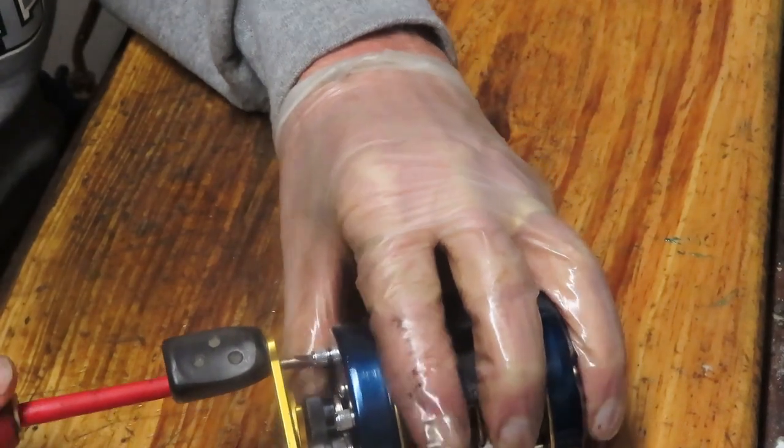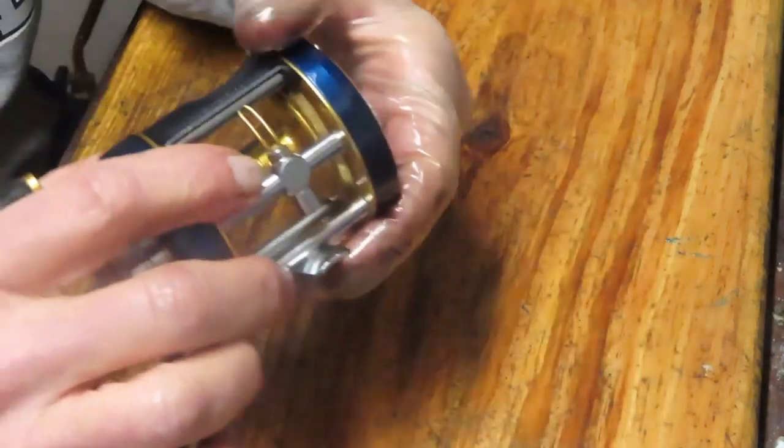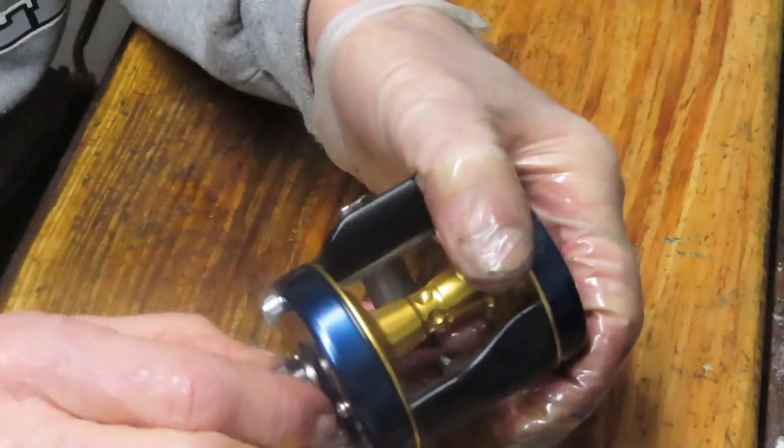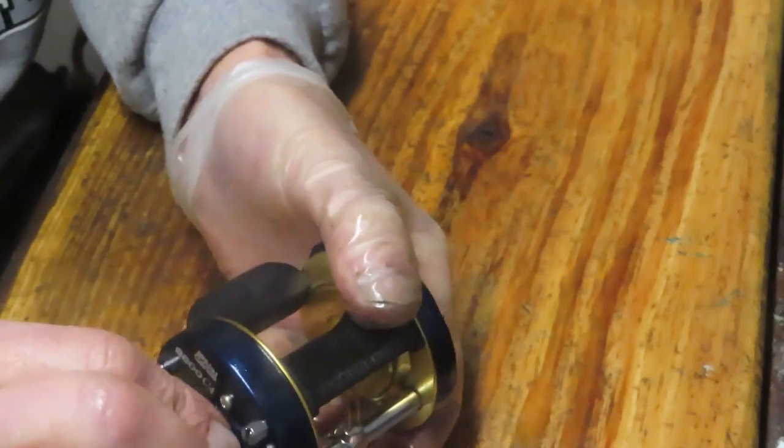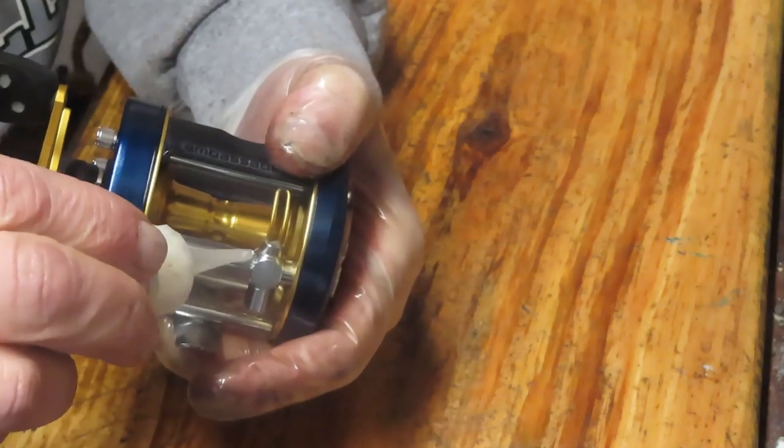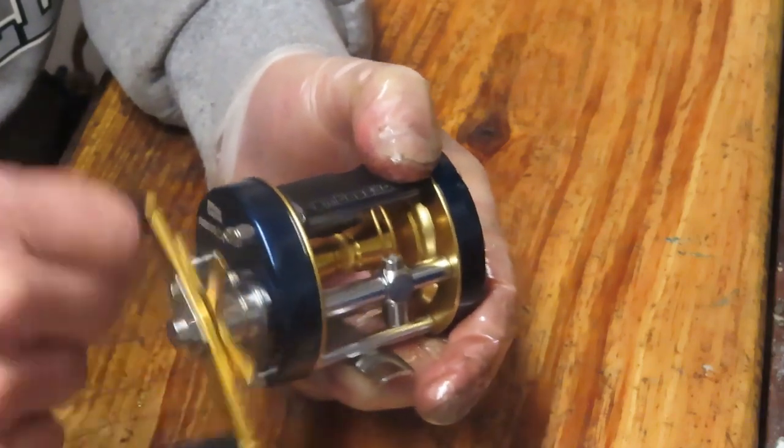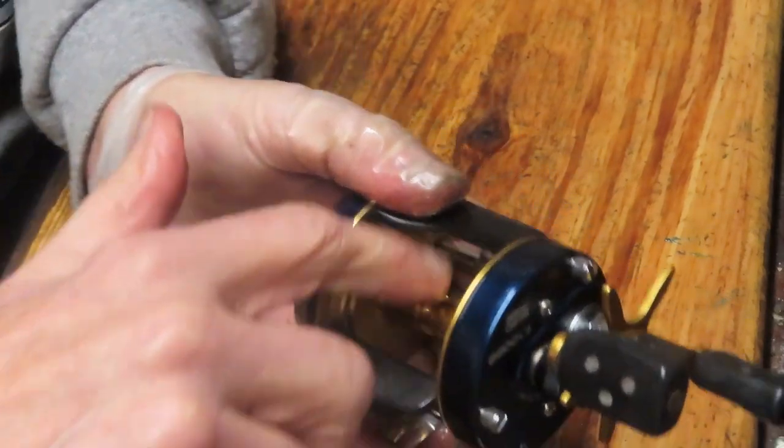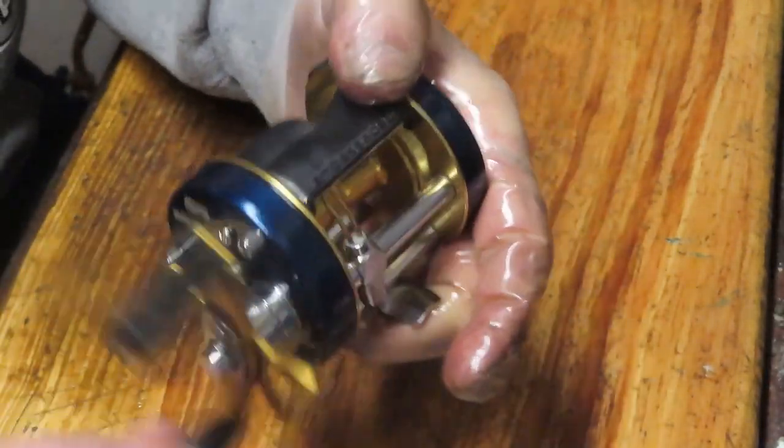So these reels have been around a long time. They've proven themselves in all kinds of situations. And this is one of the latest additions on this. All right, give it a crank. This one's a little tight. So go ahead and just back off your spool adjuster a little bit. Wow, that was over tightened. And now it'll fly. There you go. And I just had a question from somebody. They had done replacement bearings on a reel and they said it's not operating as smooth as they thought it would. Well, sometimes those replacement bearings need to be worked in a little bit. All right, free spool down. We're spinning. We're doing what we should be doing here. And importantly, does it pop up? Pops up. So that's it.